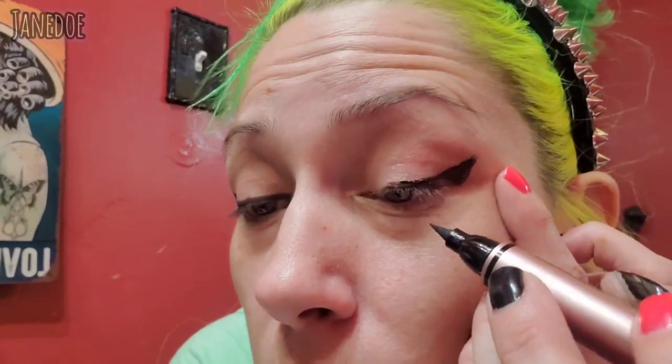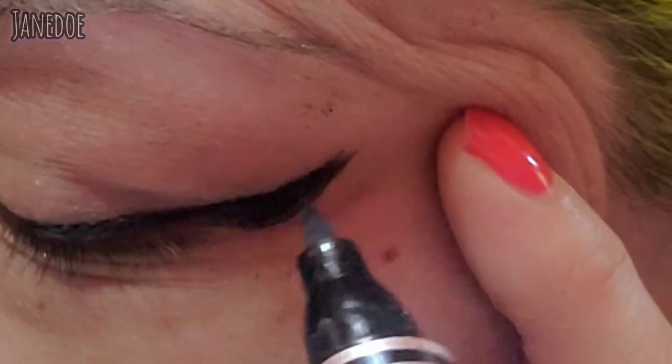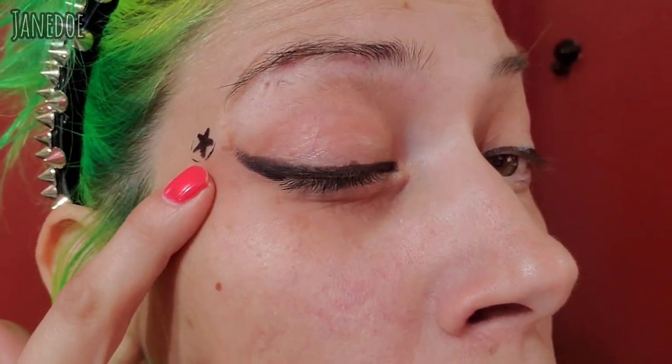Now I'm going to take the big thick marker liner and finish this eye so you can see the difference. Starting from the corner — just go like a marker — and try not to shut your eye right away. If you do, grab a wet Q-tip right away; I'll just lick a Q-tip, I'm not going to lie. You can definitely see the difference: the liquid is a lot cleaner, while the pencil is more smudgy — which would actually work well for blending with a smoky eyeshadow.